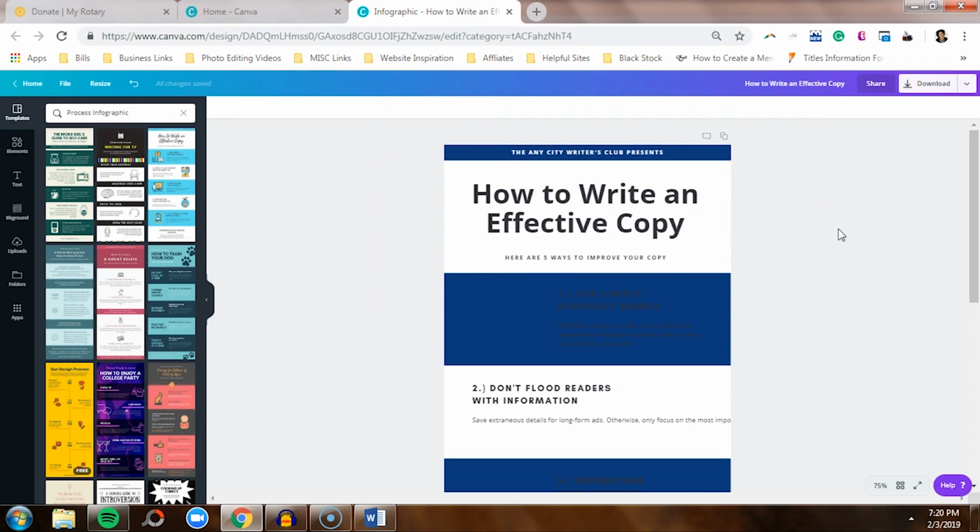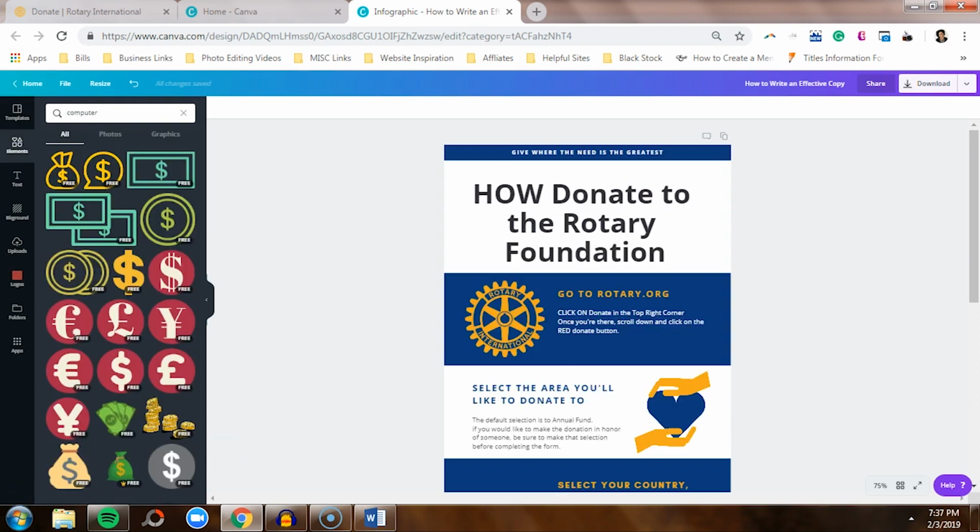What I will do next is go to my Word doc and use that as a reference of what to put in the infographic, and I will rejoin you to show you how I take the infographic to the next level with the use of clip art. So what I did is I went through my Word doc and I threw in what we had decided were the steps in the process.